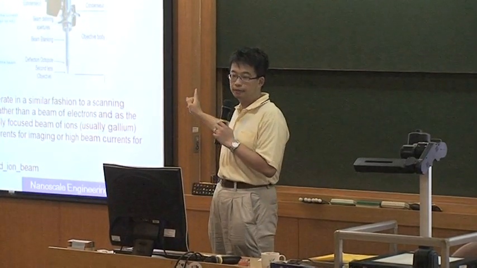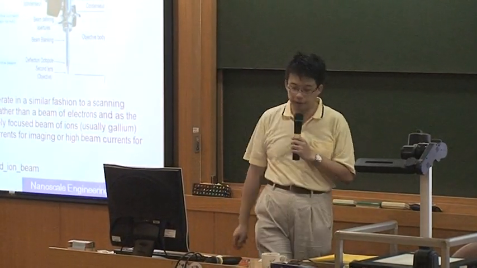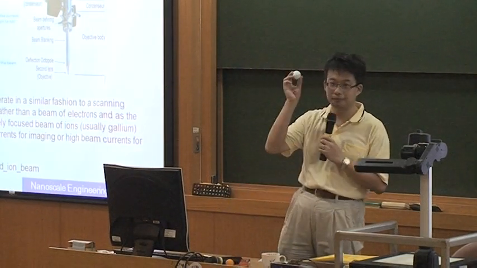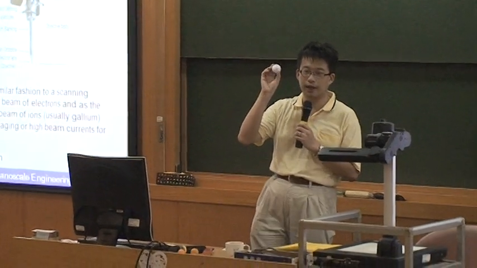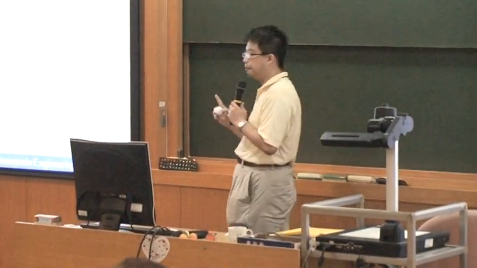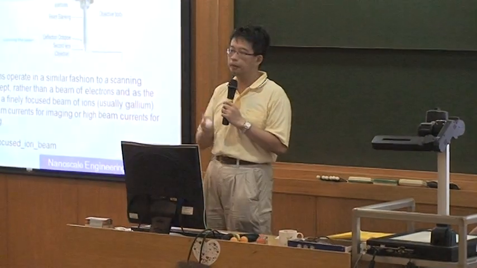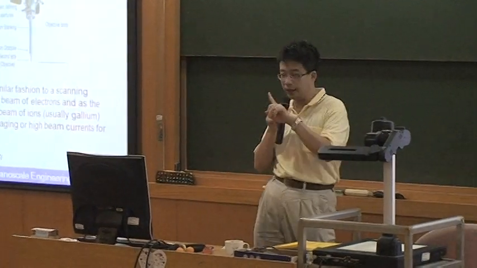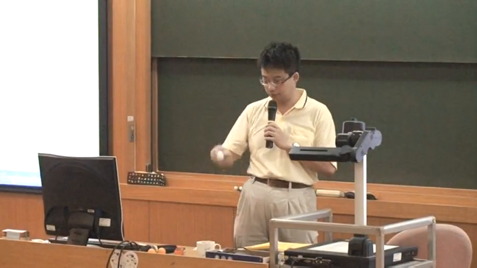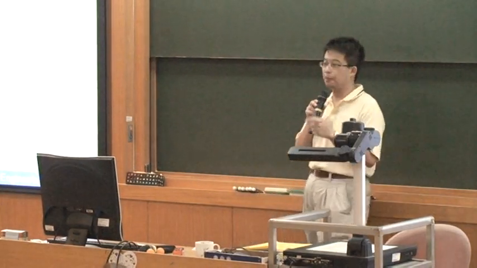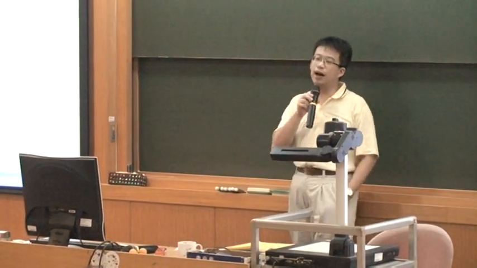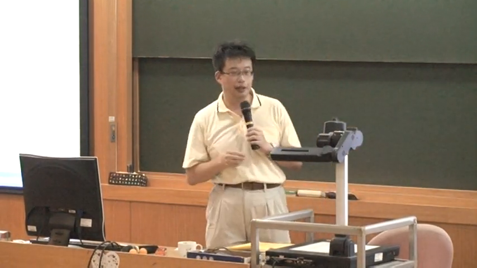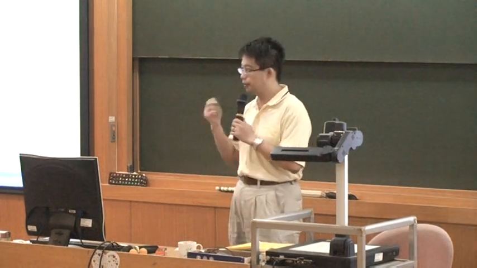But for the FIB, focused ion beam microscopy, not a ping pong ball. Golf ball. The size is different, the mass is different, but the principle is the same. So it uses ions instead of electrons to shoot on the sample, and uses the scattered ions to tell the profile of this sample. And then you can see the profile down to nanoscale.